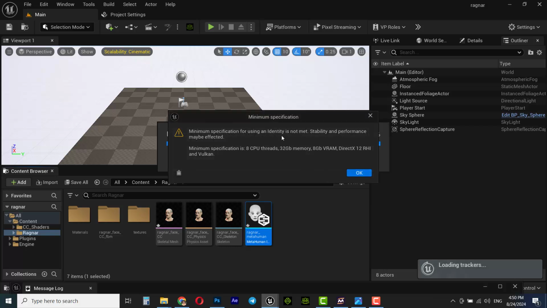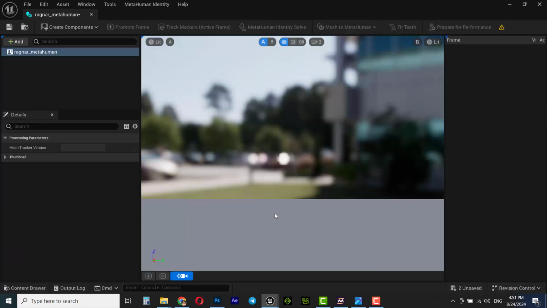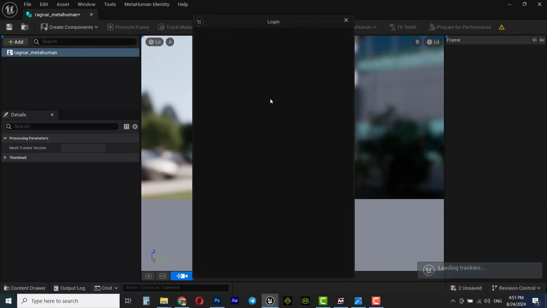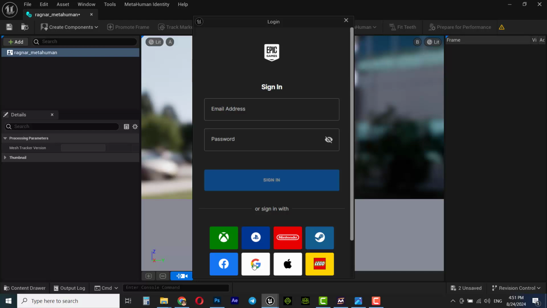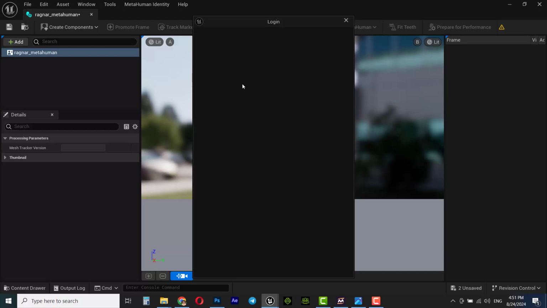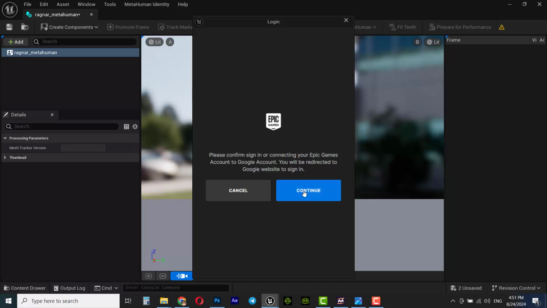It says you have to have 8 CPU and 32 memory and 8 gigabyte of VRAM. Just click OK. Now we have to log into your Epic Games account. Just click on this button and log in with your Google credentials.